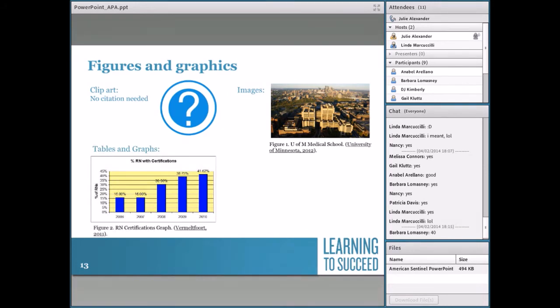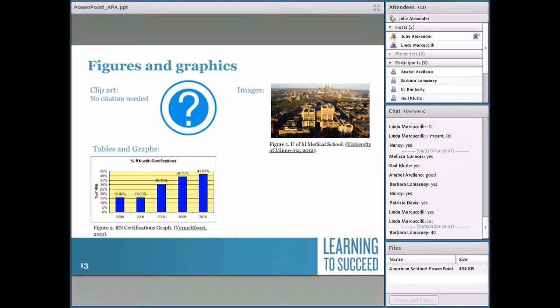Moving on, sometimes you may resort to a table or graph. A lot of our students are nursing students, work in the medical field, so a lot of times, graph data, table data is going to be very relevant in what you're discussing. If you can ever find data like this, you can certainly use it. Make sure you're giving it credit.